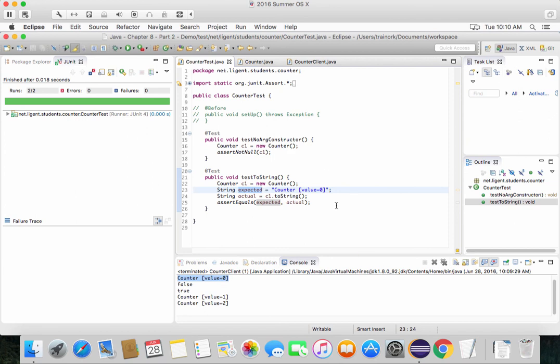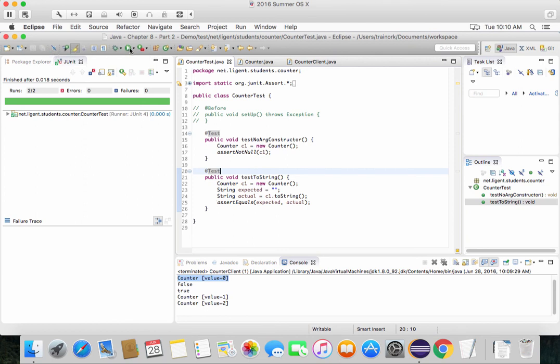So here's a cheat that I do. I'll show it to you if it appeals to you. Well, usually it appeals to my students, so I think I've taught them well. Okay, so what I'm going to do is I'm going to cheat, and in the beginning I'm going to say the expected value is the empty string. Well, I know that's not true, and I know that's going to fail. Well, that's okay because I needed to fail the first time anyway to prove that I've got a properly functioning test case. So I'm gonna save that.